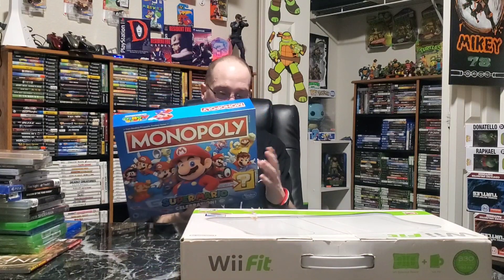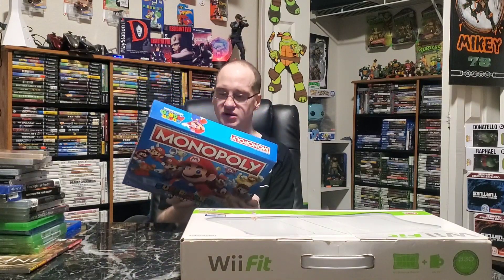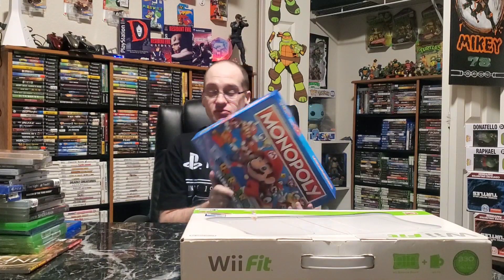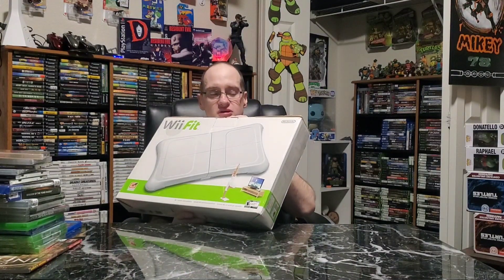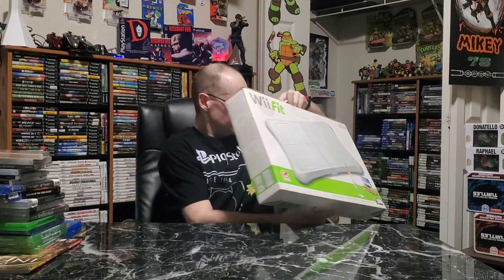All right, I've got a little more room on the table. While at Target one day we bought the Super Mario Celebration Edition Monopoly — it was 20% off that day. We haven't even had time to play it yet. Also, this was a Goodwill find — April wanted a Wii Balance Board since none of the others I'd been buying worked. This one is in mint condition and complete. She was excited to get it and I still haven't tested it.